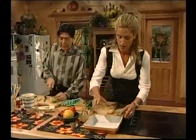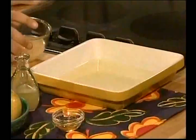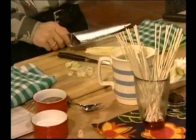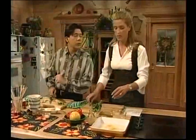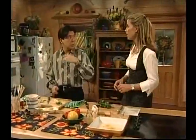Okay. I'm getting started on my marinade. Now, let me explain something as far as my lemongrass here. I'm doing it in little chunks so that if you wanted to, you could actually pull it out, because the lemongrass adds a very pungent flavor to the soup. And believe it or not, it really does have a lemon and grassy flavor.